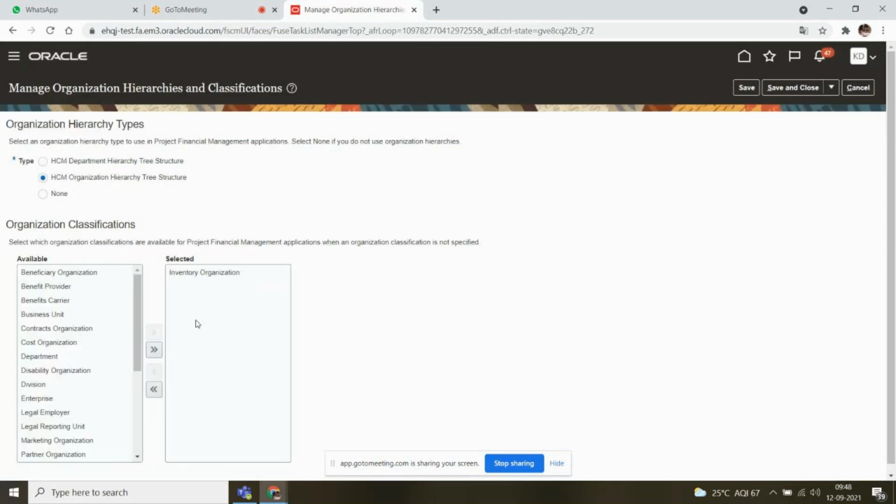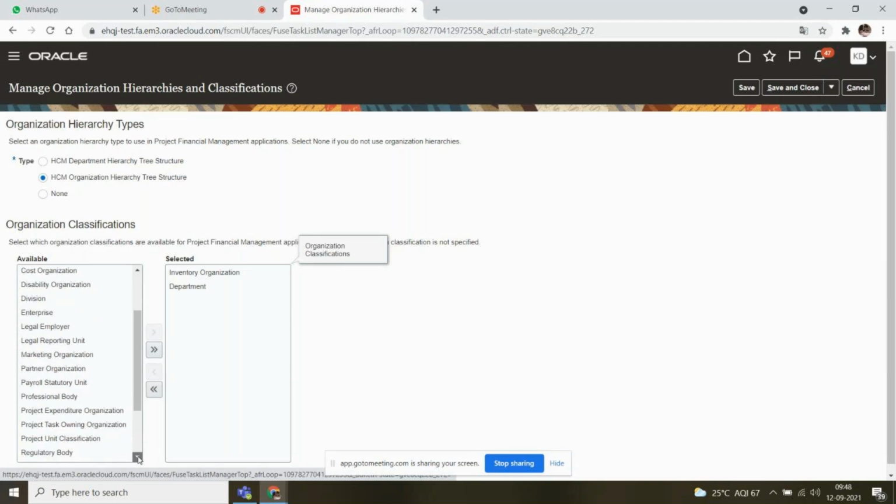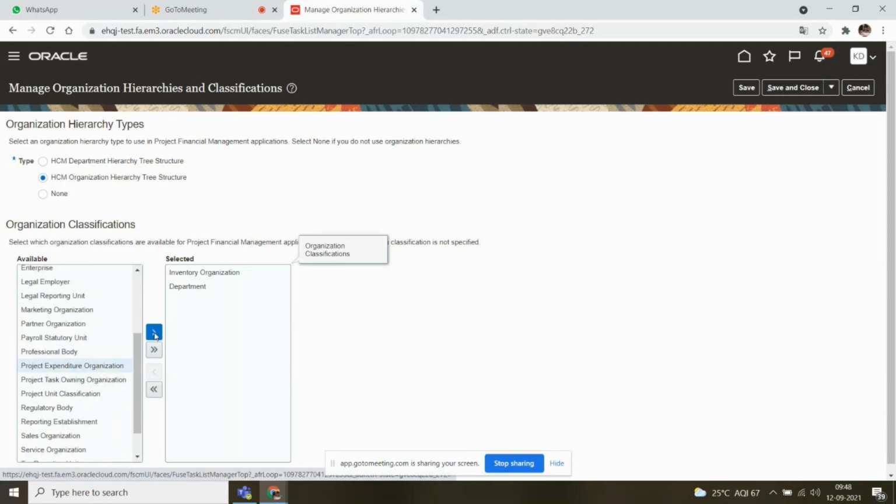And again, even if you want to work on departments, yes. And I want to have my project owning organizations and project expenditure organizations, because these are all the organizations you are going to use within your project financial management.